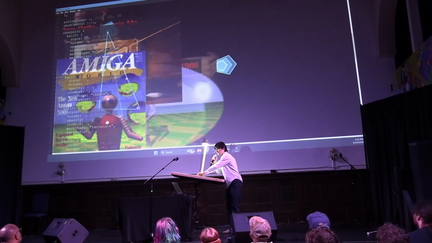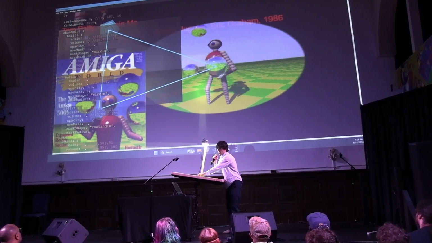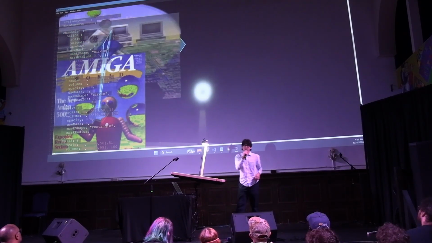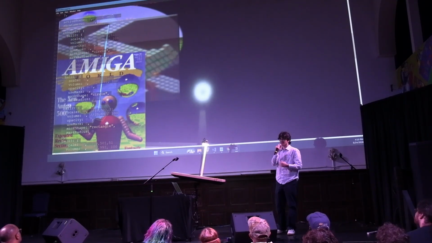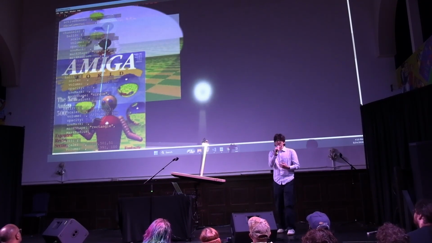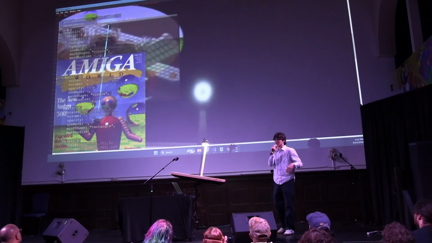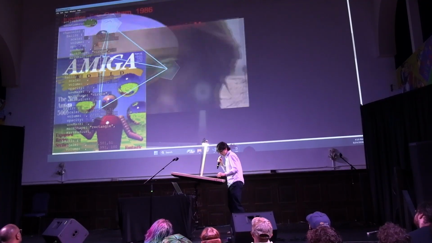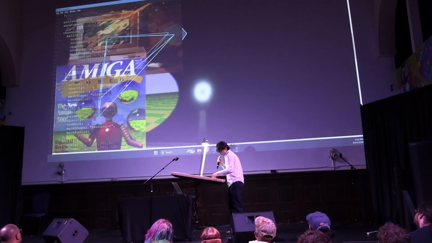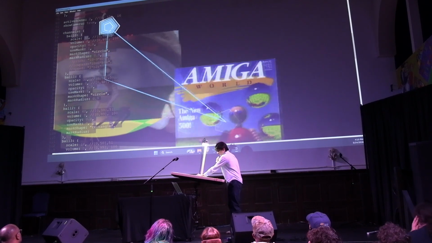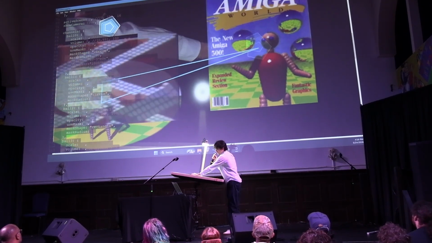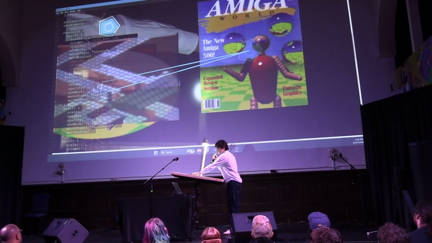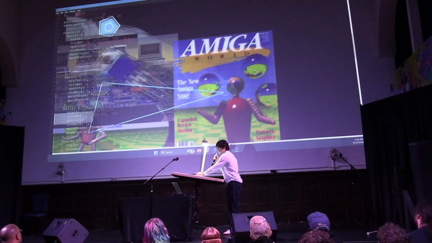He not only made this animation, but the library that he created, he made it open source and available to any other developers on the Amiga platform via floppy disk at the time. He would actually mail them to people so they could get started, and many people used that to generate more animations. You can see the importance within culture too: this was Amiga World magazine from that same year, and it features this guy with early ray tracing on the cover, a first artificial robotic juggler.